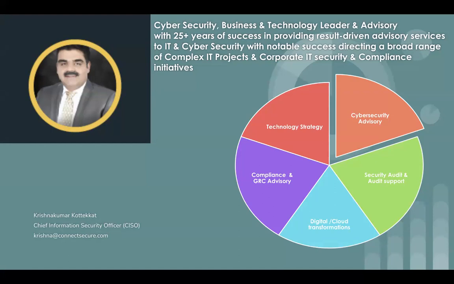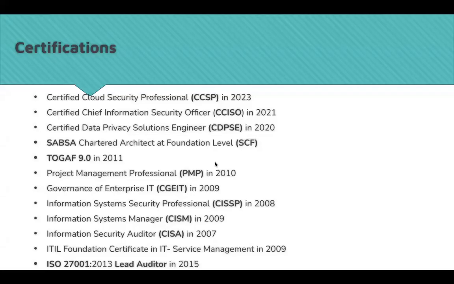He has worked with IBM, and after IBM he worked with a lot of organizations, primarily in the sports complex and with FIFA and other organizations. He comes with a whole bunch of certifications. He can look at all of these verticals: technology strategy, a lot of cybersecurity advisory, security audit and audit support, and compliance and GRC advisory. He's also a certified auditor for a whole bunch of certifications.